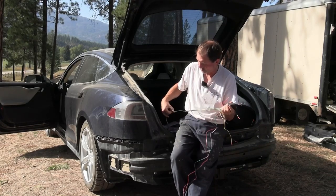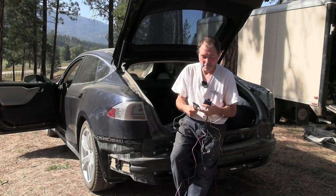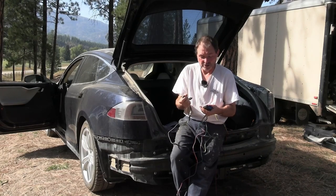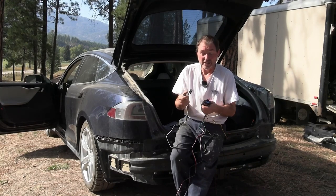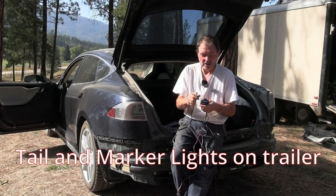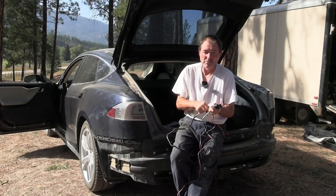while on the trailer output going to the trailer here. But it will also power up the trailer lights. So this is what? This is all confusing. So I took that off first of all, and then it made way more sense.